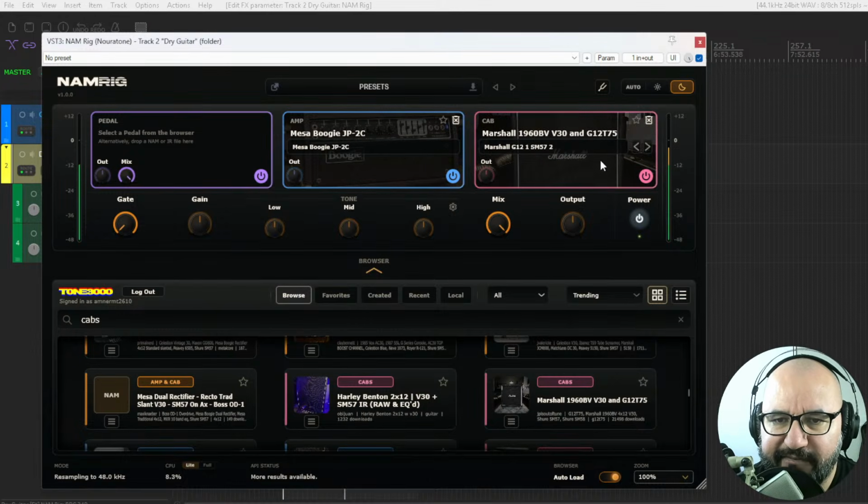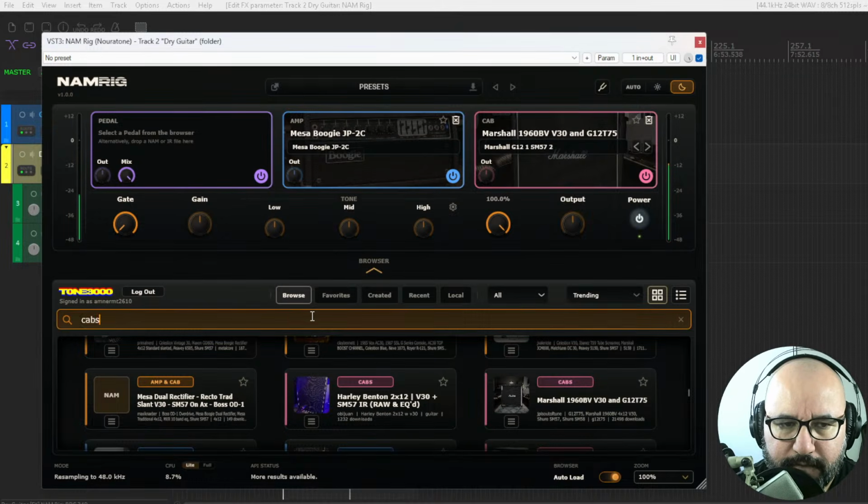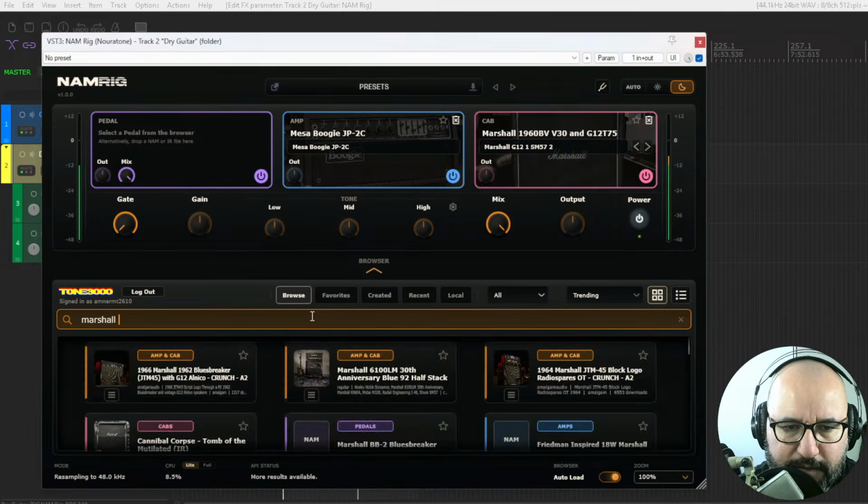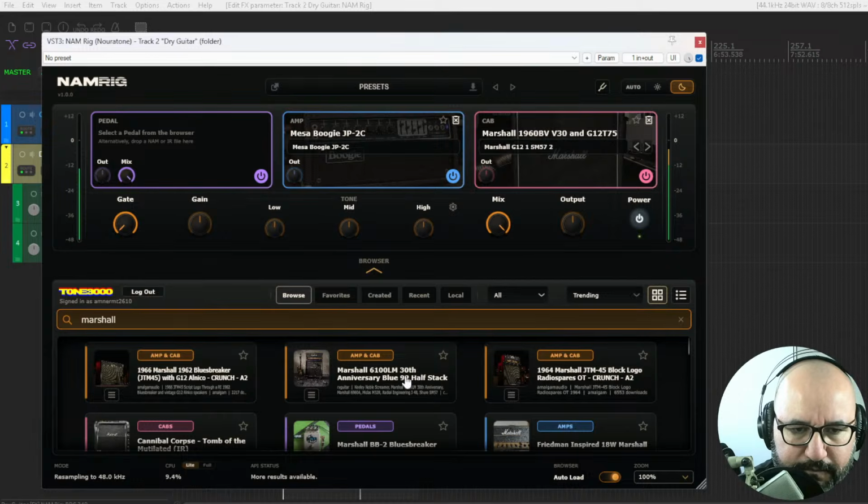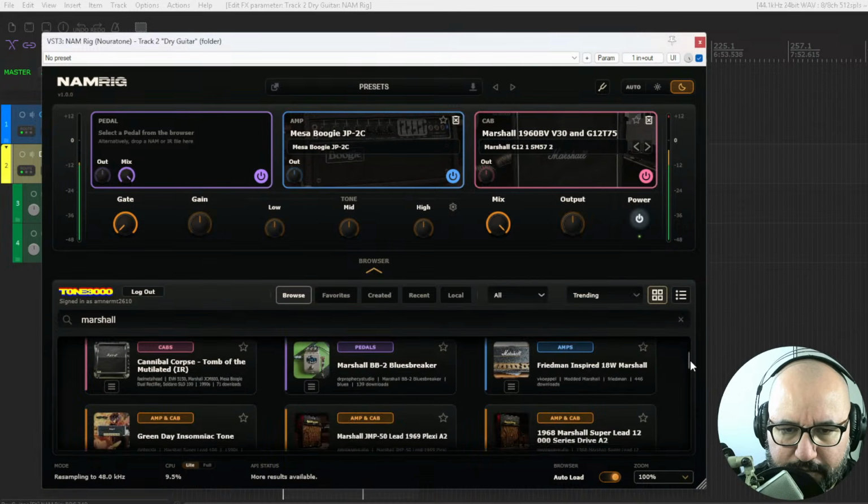Marshall 1960 V30s. Let's find another amp sim. I'm sorry, amp head. Friedman.